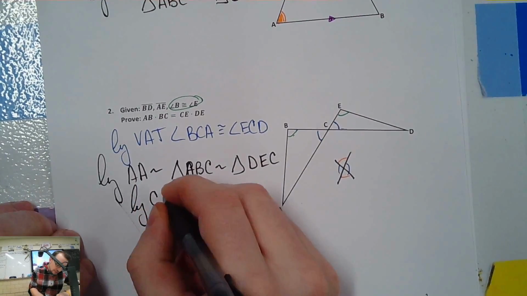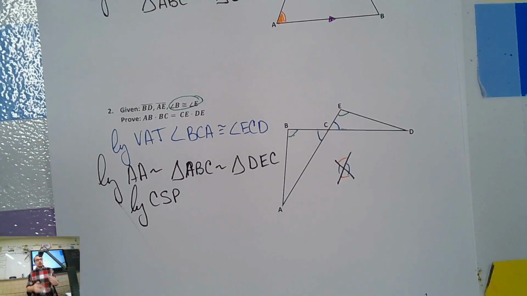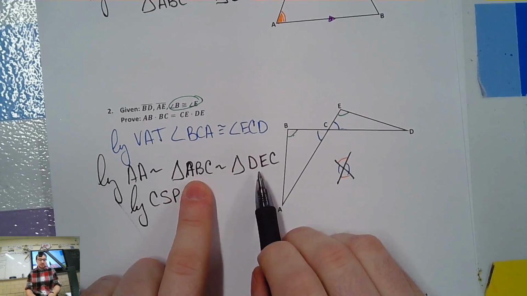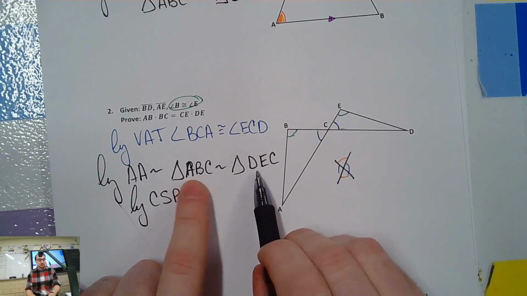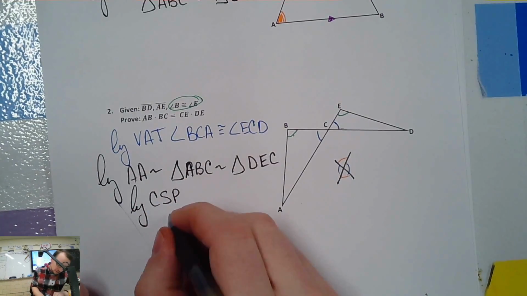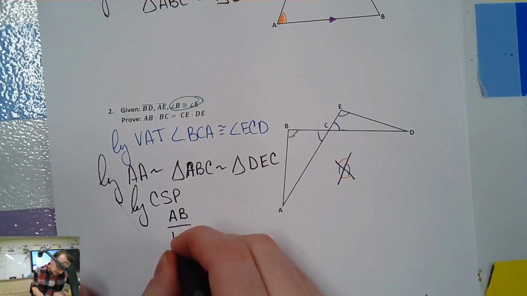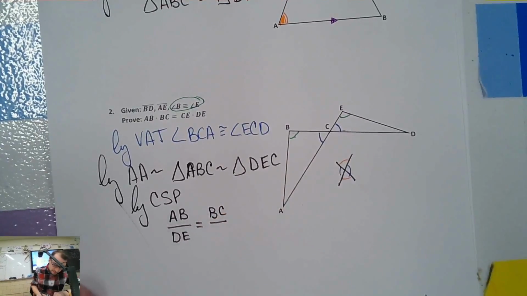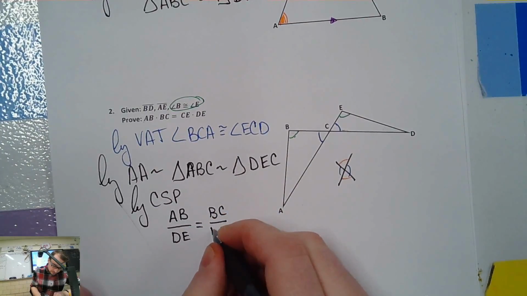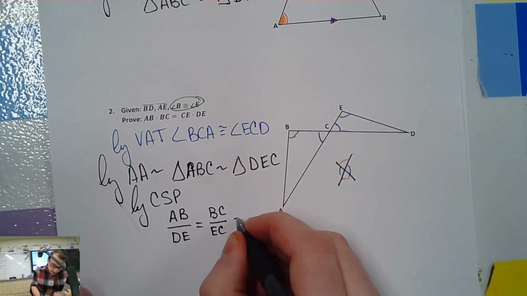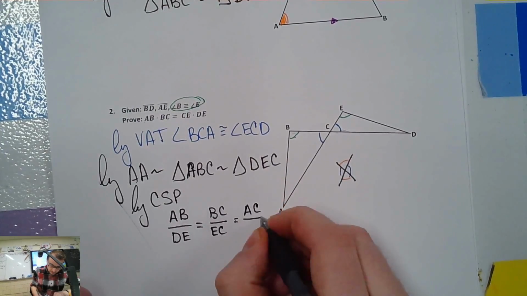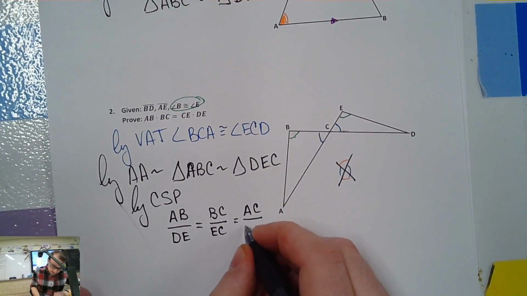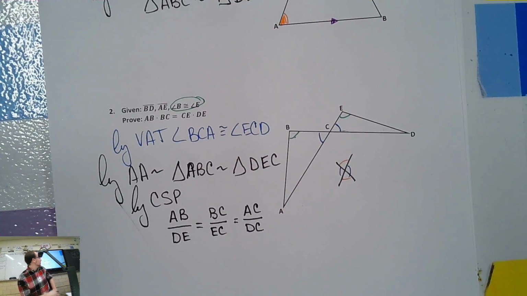Remember, it's like CCP, but with similar, right? Corresponding similar parts. Corresponding means same relative location. So see how A and B and D and E are in the same relative location? They're both first and second, then they should be similar. They should be proportional, right? So they're going to relate the same way that BC and what relates? EC, very good. Danny, AC is going to relate to what? AC is going to relate to DC. Nice, with the assist. All right, so all of those are related.